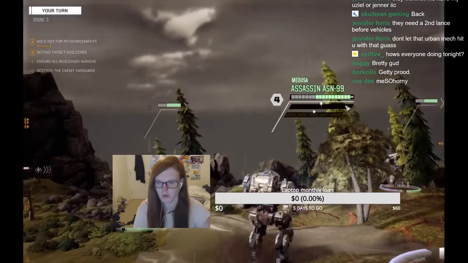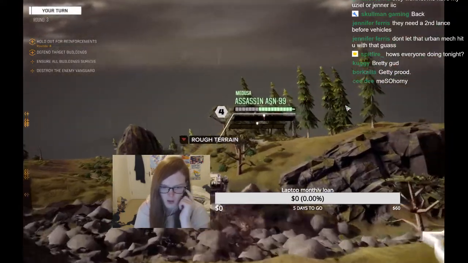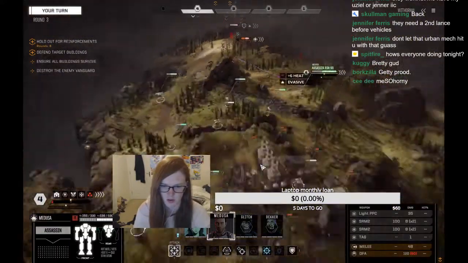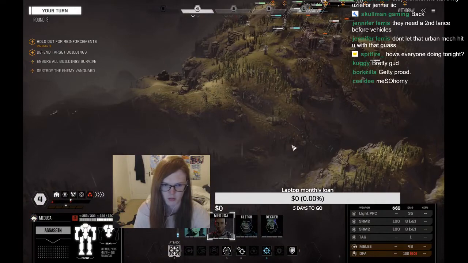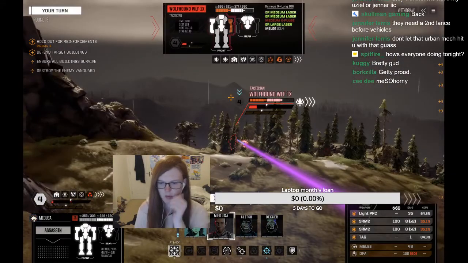Is that cover? I'm not sure it is, but I don't care. Let's kill this lance. The number one threat for me is to not spread out too much. This is the furthest this guy can go because the enemy will start dropping on this side of the map, which will mean that part of the base is going to be pretty undefended.